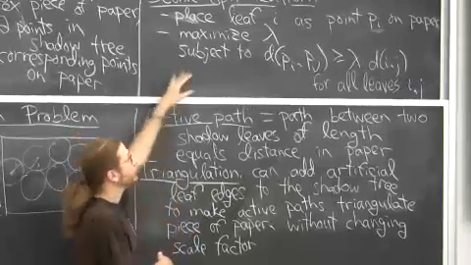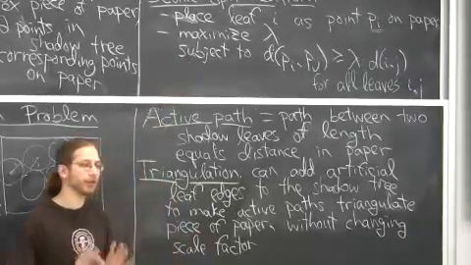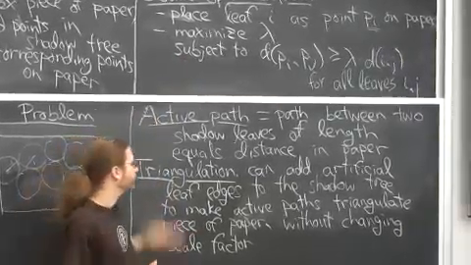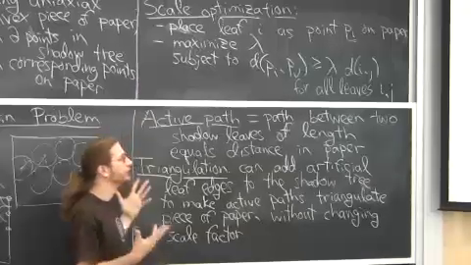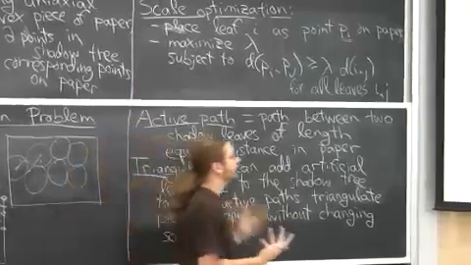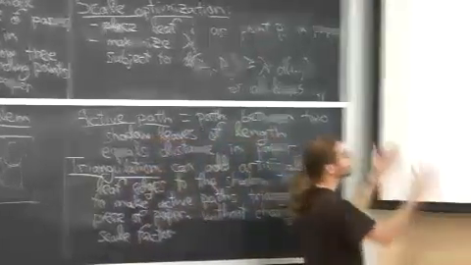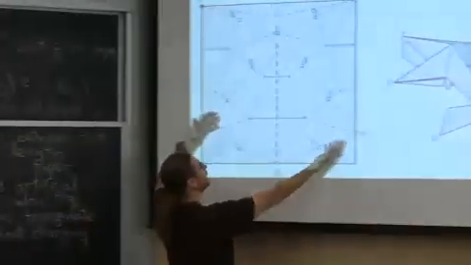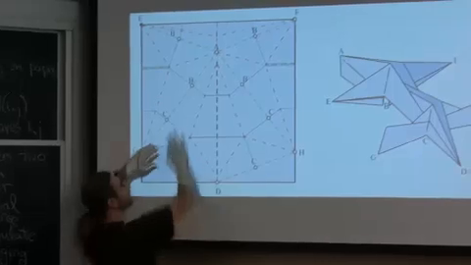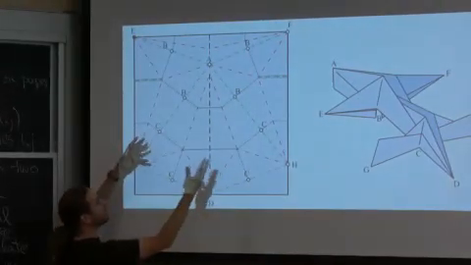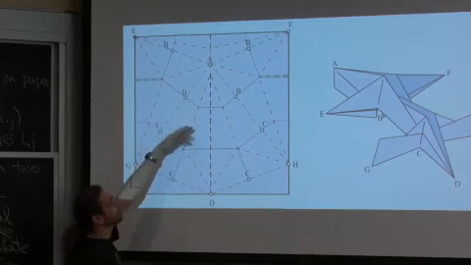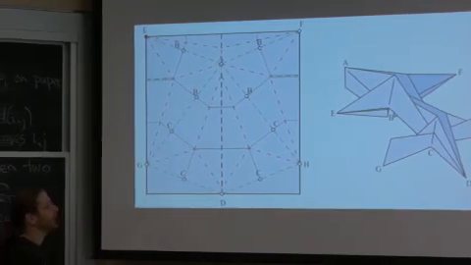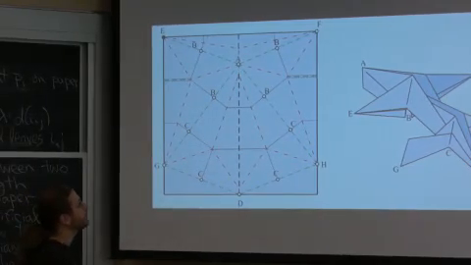In reality, we're actually going to move the leaves around a little bit. We're going to move around the leaves that you already placed in order to make room for the new leaves. But here's the idea. We have these leaves. There's some active paths, these green lines, and we have this quadrilateral in the center. We'd really like to subdivide it. Like this black line is kind of asking for it. It'd be really nice if we could just add in an active path there. And you can do it.